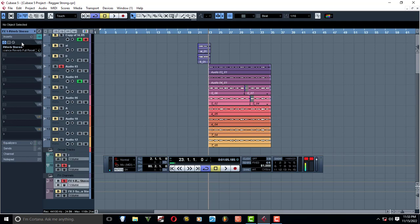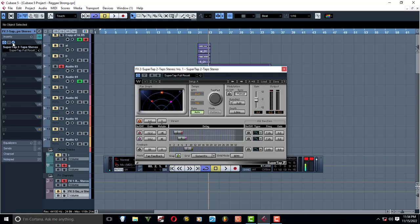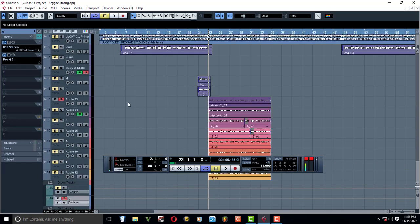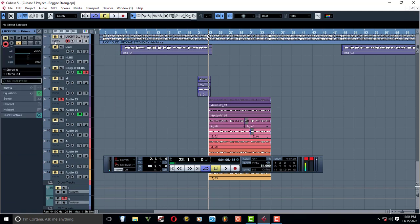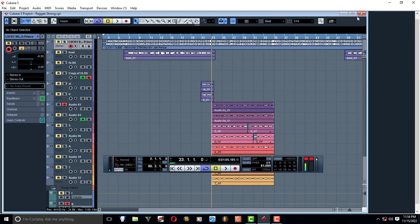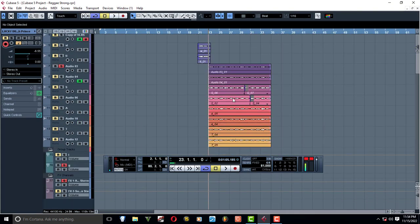Then we have the FX1, and then there's FX2. Probably this is a double delay. This is okay. So everything that he put was okay, except that the mixing wasn't right and the auto tune wasn't okay. So this is what he did. So let me check out the instrumental. Whoa, so the boostings and all that onto the instrument, probably trying to make the vocals rhyme with the instrument. So let me close this and show you what I did.